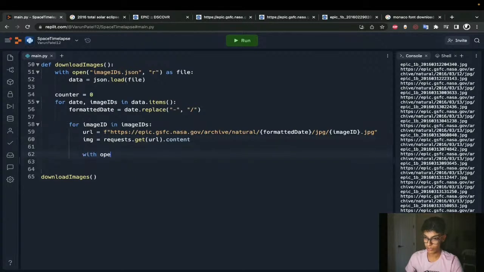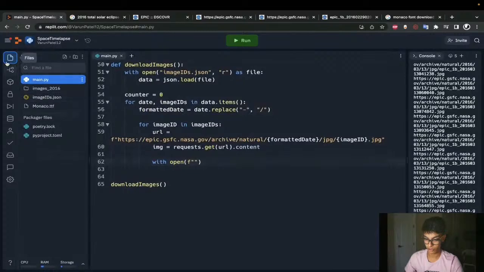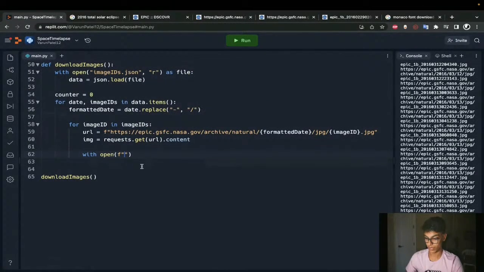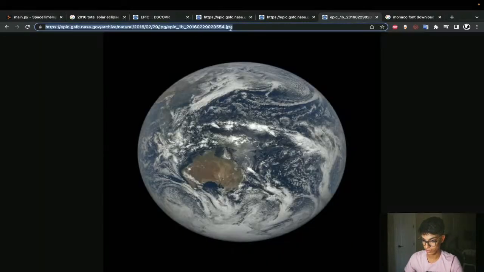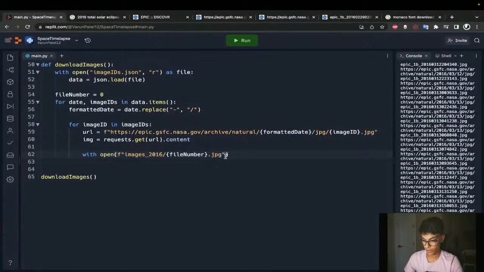Now what we're going to do is with open, we're going to open our images_2016 folder. And instead of saying counter, let's call this file number, and then .jpeg, because these are all JPEGs at the end. We're going to put this in write mode as well. As file, we're going to put file.write image.